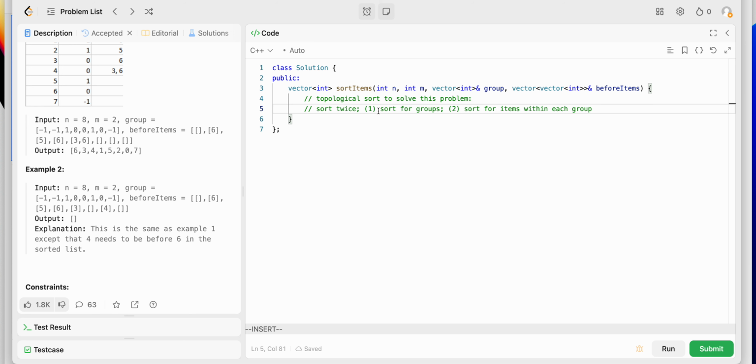Because we need all the items that belong to the same group next to each other. So we just sort by group, and then second, we sort for items within each group. So how to do that?